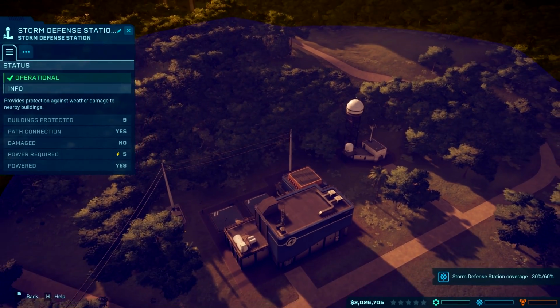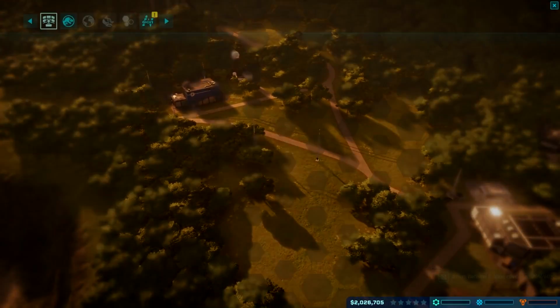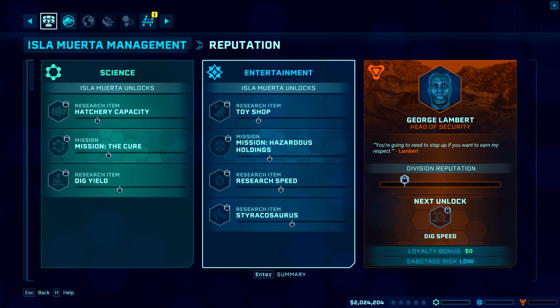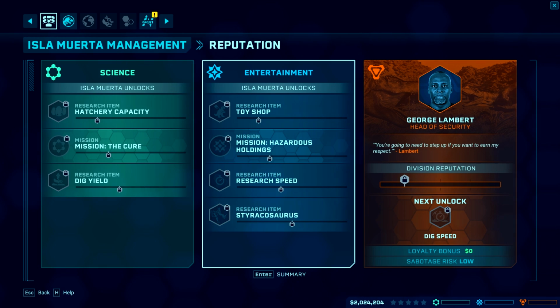Though I guess the missions aren't really reputation required. It's only the unlocks for each division that are based on how much reputation you have. Yeah, see, I think these are new upgrades you can get here. Dig speed, hatchery capacity.